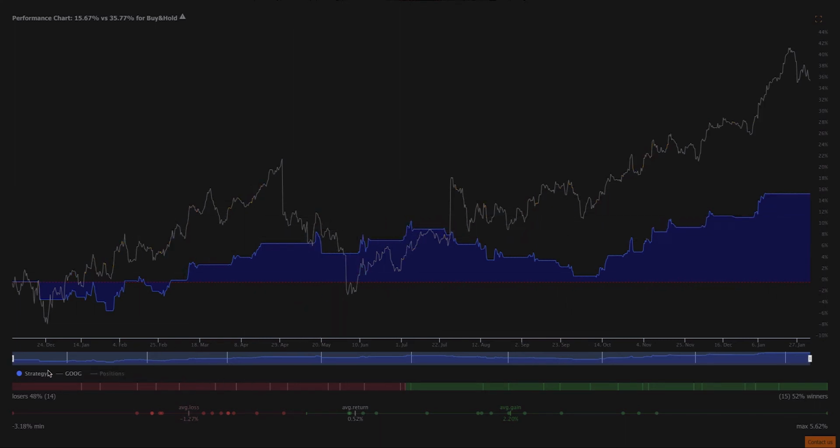You've also got this distribution line at the bottom of our screen. You can see the amount of winning trades we had versus the amount of losing trades. With percentages, you can see the max gain we had, 5.62%. With this distribution line, the dots on here represent trade returns, or trades executed with the return on the distribution. You've got the average gain, average return, and what our average losing trade was like, with our max loss here on the left side as well.